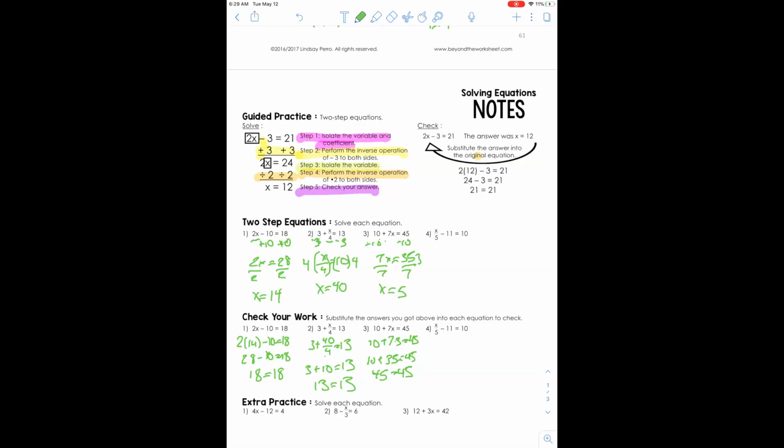Let's try that again. Add 11. So x divided by 5 equals 21. Multiply each side by 5. X equals 105. So we take 105 divided by 5 minus 11 equals 10. 105 divided by 5 goes in there twice, goes in there once, so it's 21. Minus 11 equals 10, so 10 equals 10.